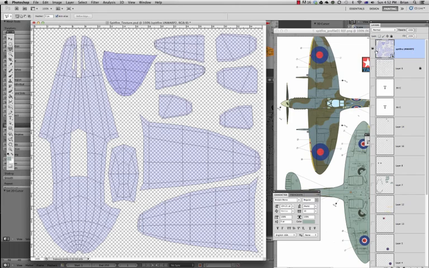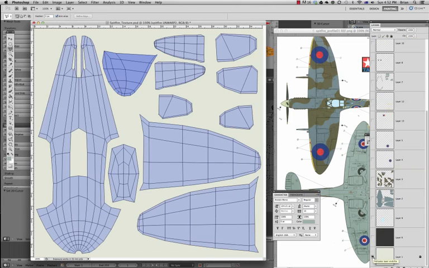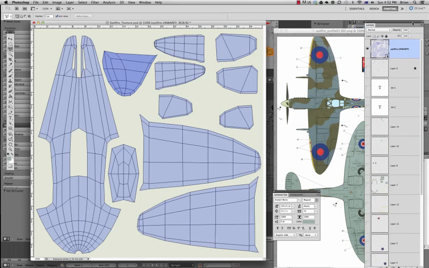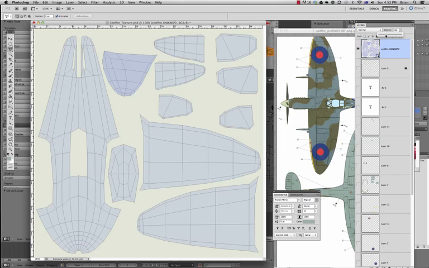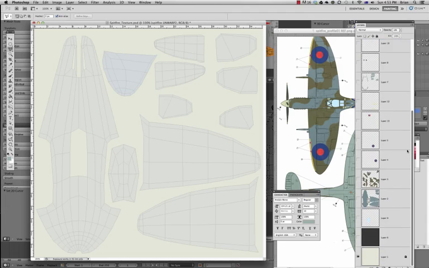So what's the first thing I did? First thing I did is I put in a little colored background just to make it easier for me to paint on. Then I created a layout where I got the base color for the whole model. What I might do though is go up to our actual UV map and decrease its opacity so that it is really just a guide and I can see the colors that I'm going to be laying out much more clearly. Again, I toggle that on and off as I do this.